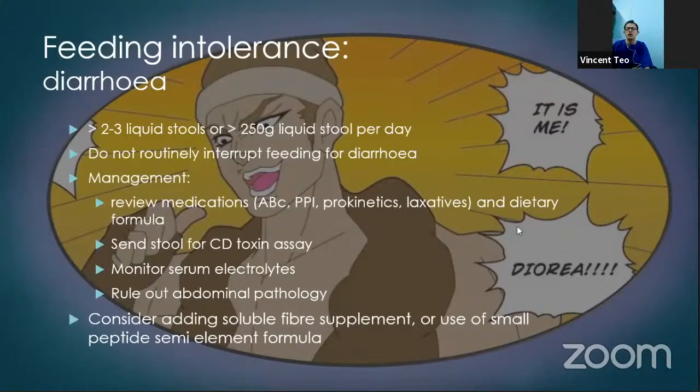So of course, if the patient is on antibiotics, which is quite common in our COVID patients, you might want to consider if the patient has a Clostridium difficile infection and send a CD toxin assay. Patients with diarrhea lose water and electrolytes, so make sure your electrolytes are within the normal range. And don't forget, if the lactate is going up and the patient has a distended abdomen, you might want to rule out any gastric abdominal pathology such as bowel perforation.